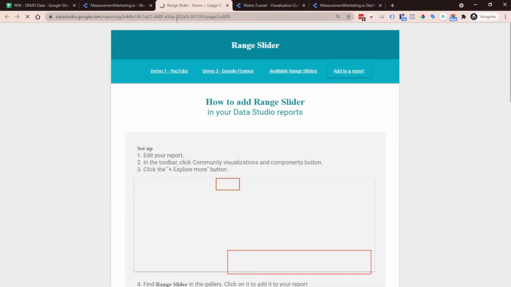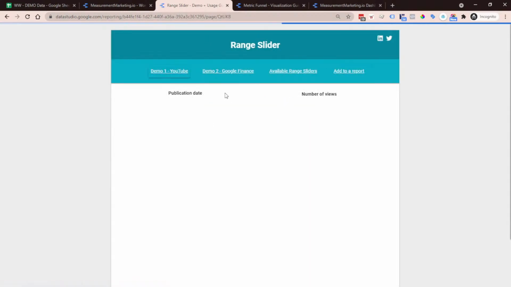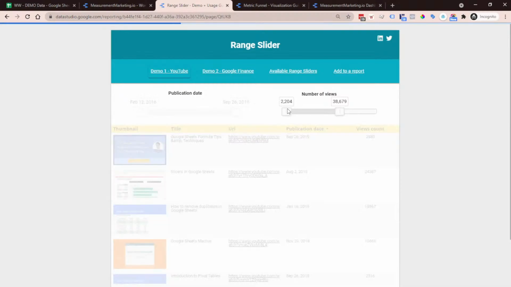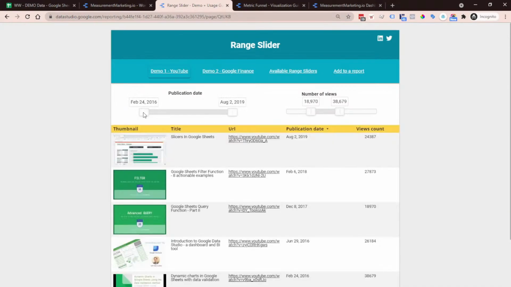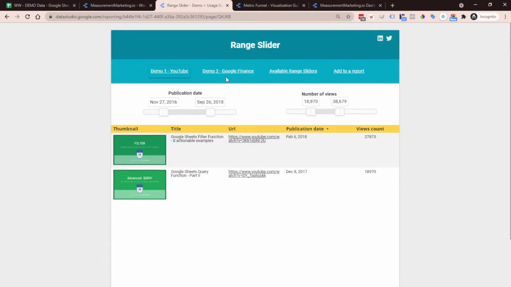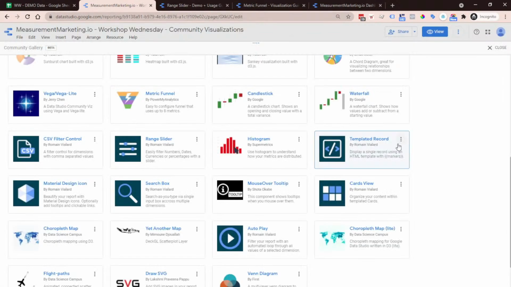So let's say you're not necessarily doing something for a funnel, but you have a lot of data and you want to make it easier for someone to search through, or just narrow down. There are these little bars in here, so you can change the dates really easily, and you can see you're going to have all kinds of different things you can do with those. And that's just the slider.